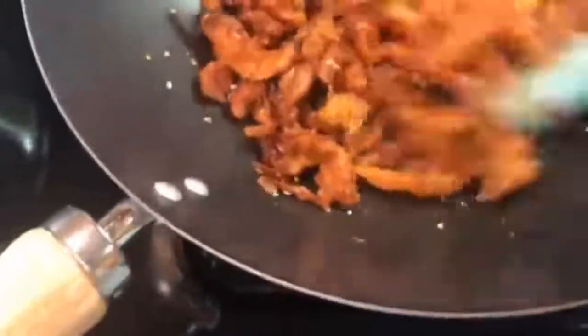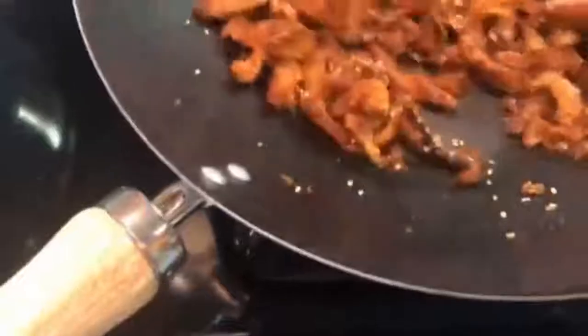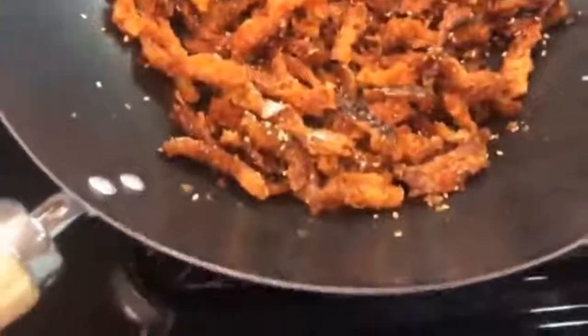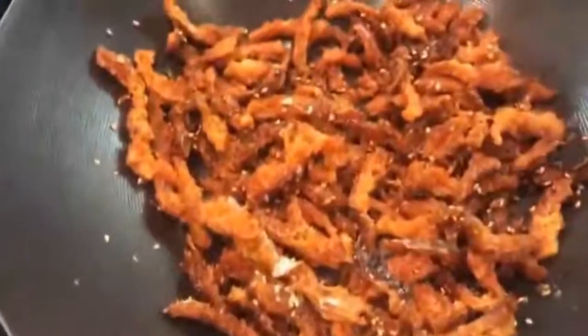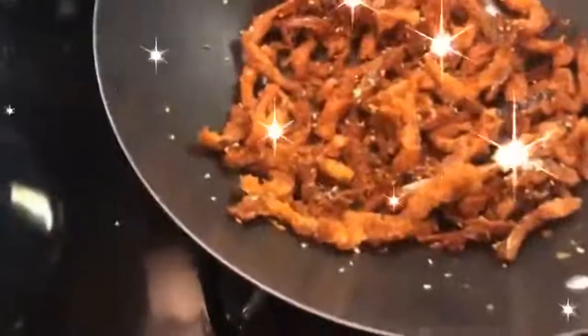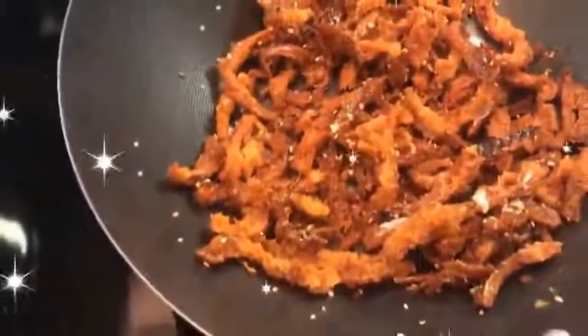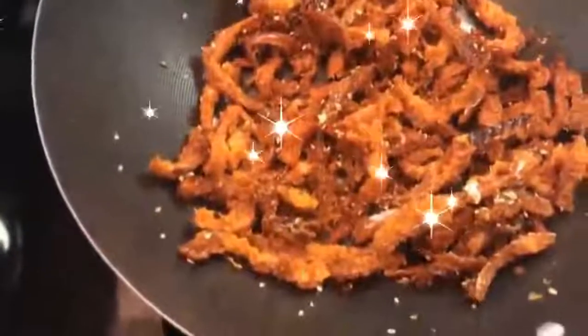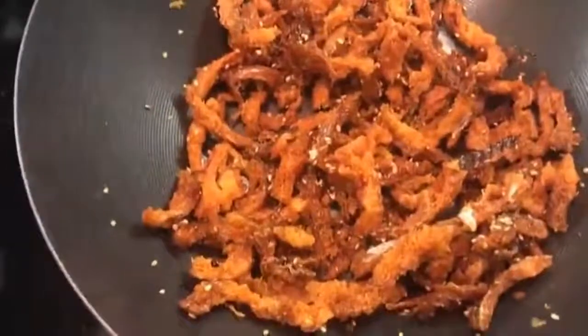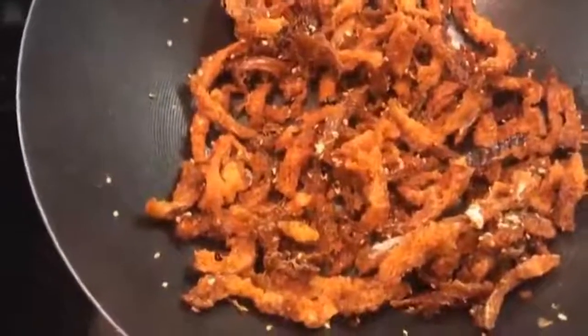And after that, you can taste one of them. You know, if you think it's not too tasteful or not too salty enough to you, or if you like to add another flavor, a spicy one, you can add it to it later on. But I'm going to taste one. Very crispy and light, and light sweetness comes through, and light saltiness from soy and also dried pollock itself. So it's a great combination to me, but I told you before, if you like to have more saltier or, you know, more strong soy sauce flavor to it, you can add 2 tablespoons.